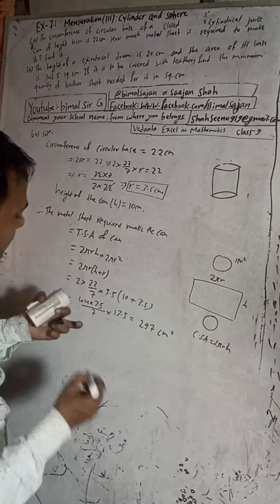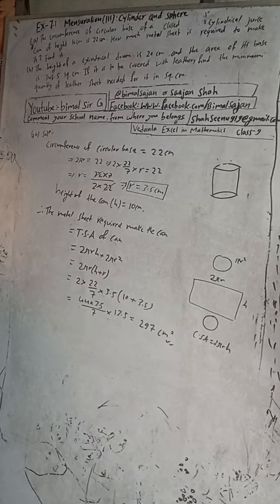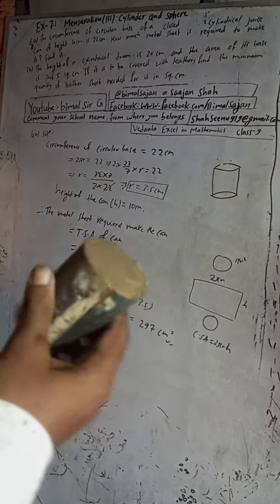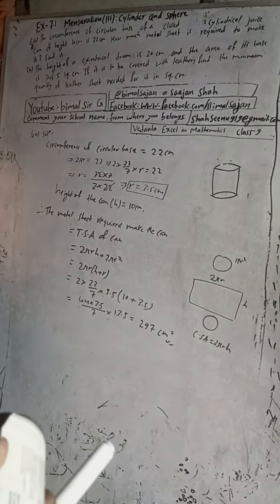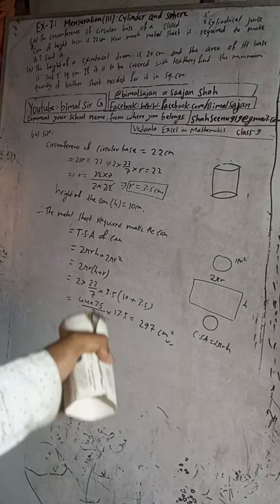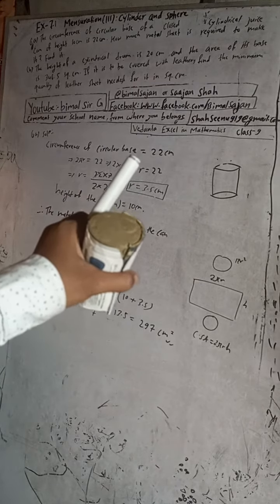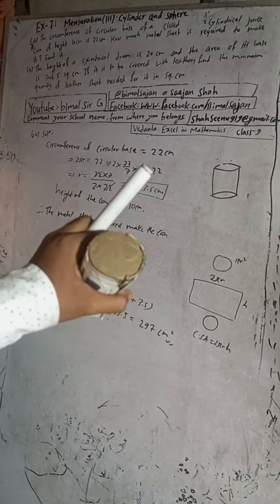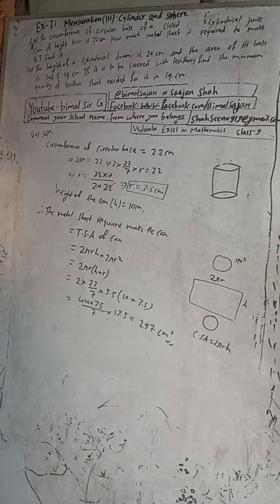Dear students and dear viewers, 297 cm² is the answer for Question 6A. This is the complete solution with this easy demonstration. I tried my best to make you understand. My speech is somewhat fast — you can slow it down using the YouTube option, and use earphones so you will understand better. Keep watching, keep supporting, share with your friends so that they also can get good marks. Best of luck to secure good marks in your SSE examination. Radhe Radhe, Jai Shri Krishna.